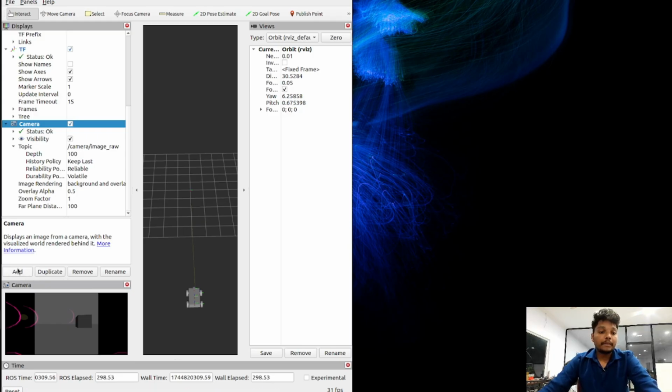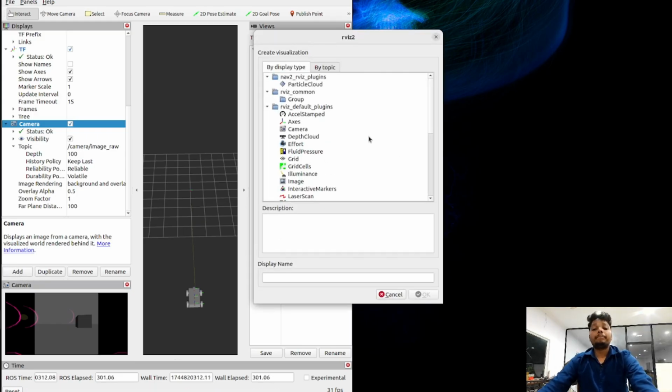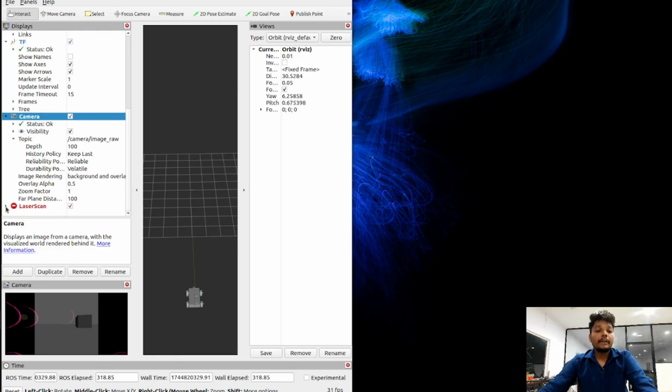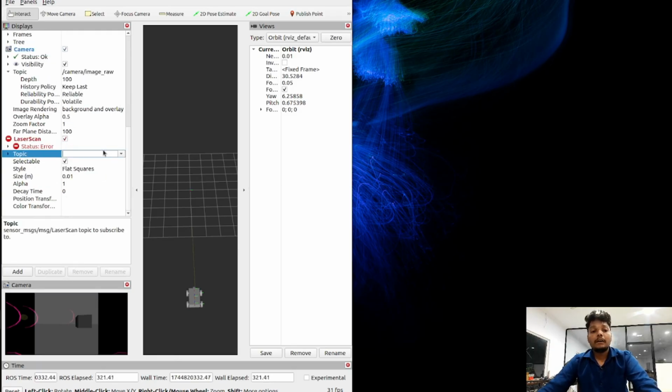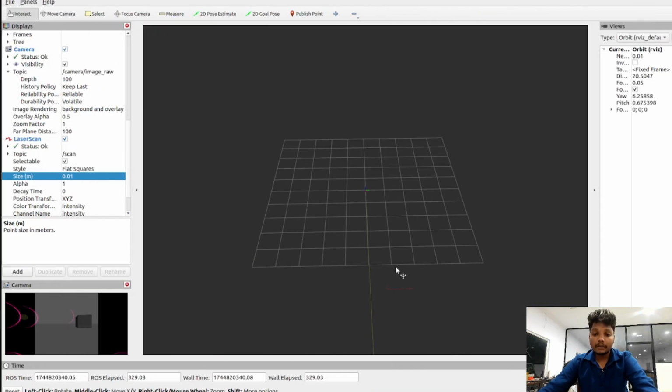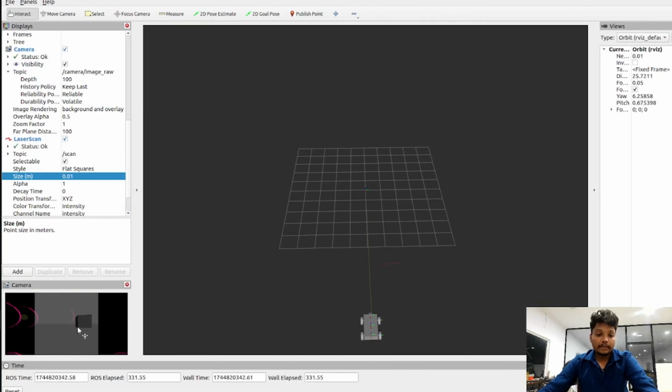And next, this rover is for autonomous navigation purposes. So if there are any obstacles, we have to visualize the obstacles in rviz. So we have to use laser scan. Through the laser scan we can visualize what obstacles surround us. So we can see here, this is the red box we placed here. Okay, it is visualized in rviz.